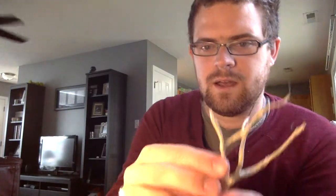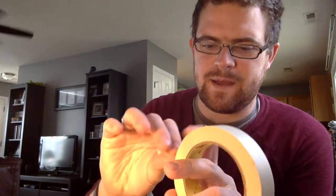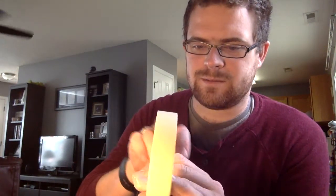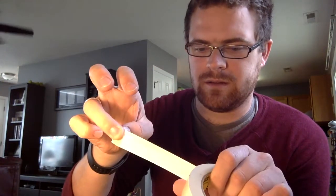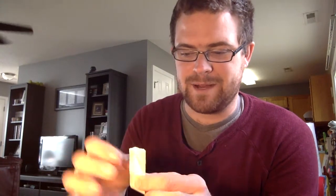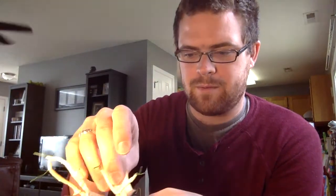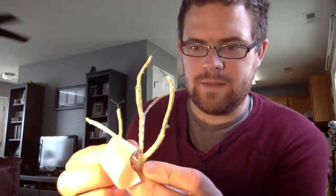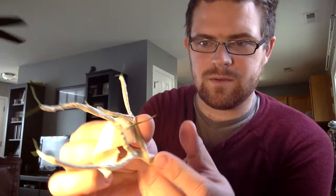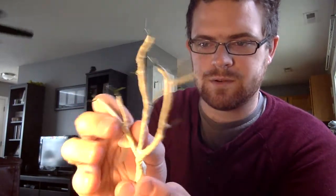There are a couple spots that could use a little bit more tape. I'm going to pull a piece off — just plain old masking tape. You could use painter's tape, but masking tape is a little bit more flexible. It's more or less the same thing. I think this is one inch wide; the half inch or three-quarter inch is probably a little bit easier to work with, but this is what I had on hand. You take a piece off — there's really nothing special about it. Find the spot you want to wrap, put it on, and wrap from where the tape is going on rather than pulling from the end, just press it on, and it grabs onto the contours of the wire pretty well.